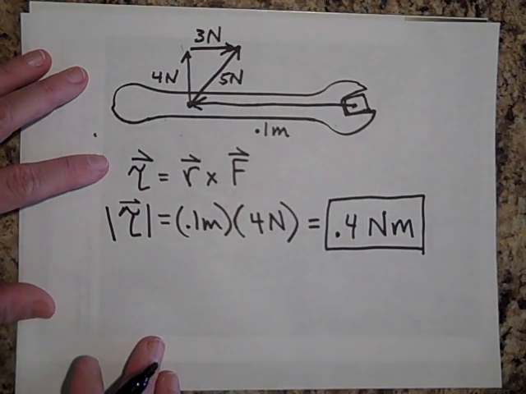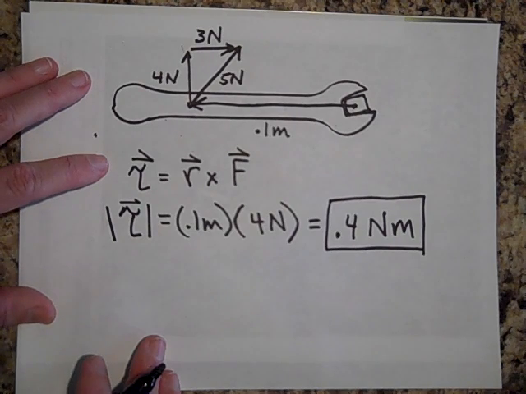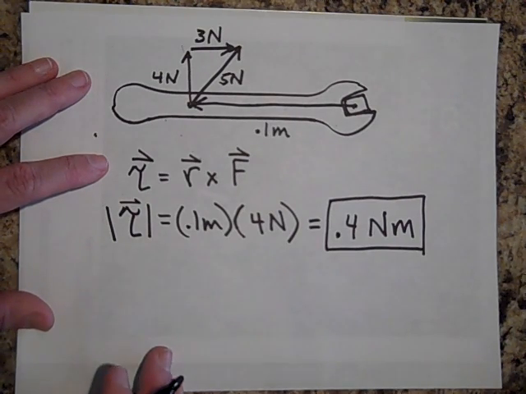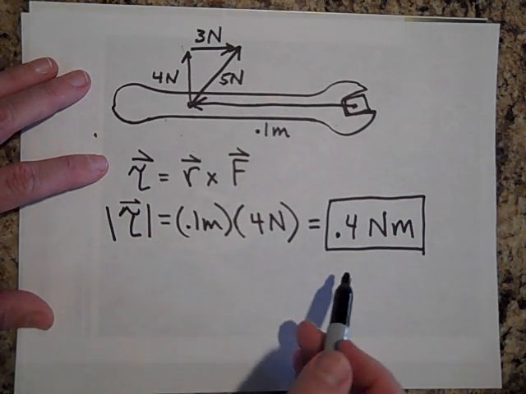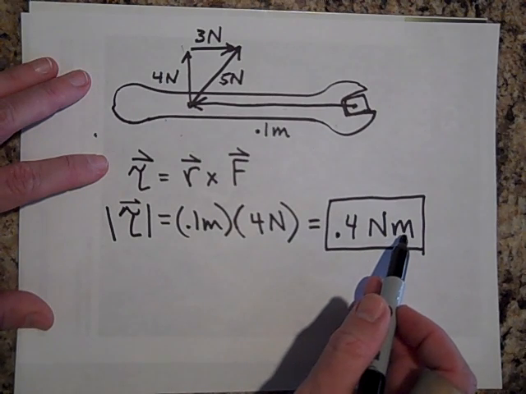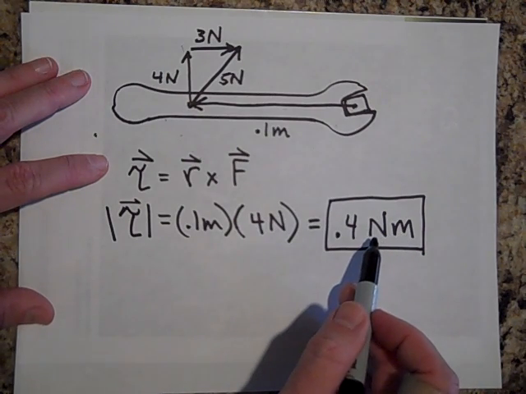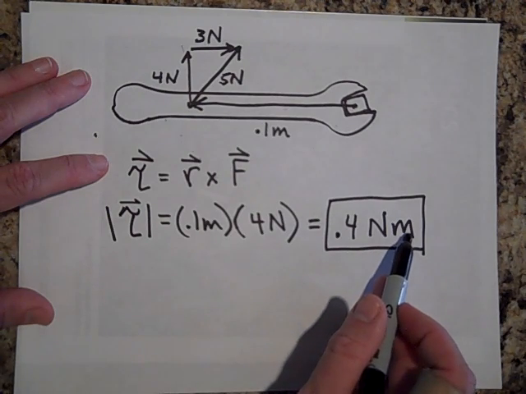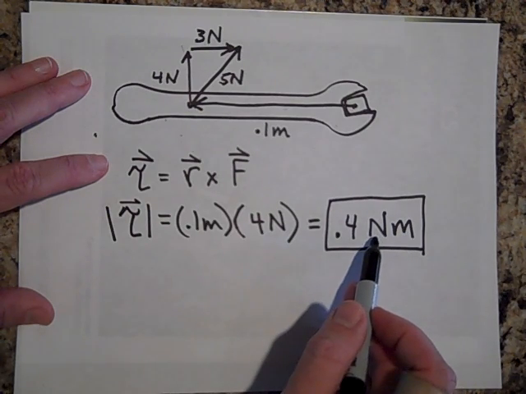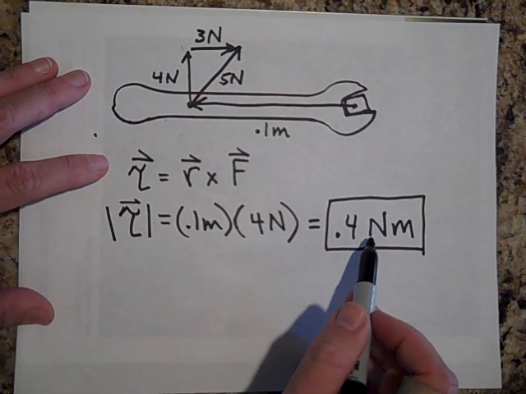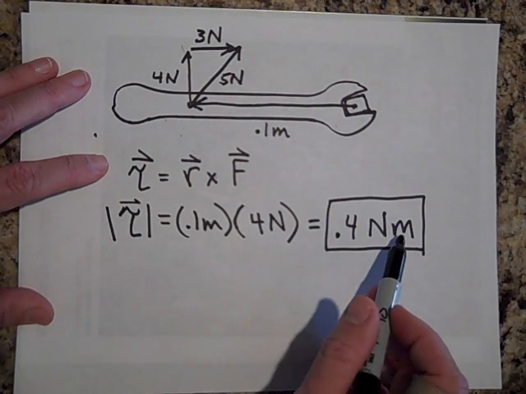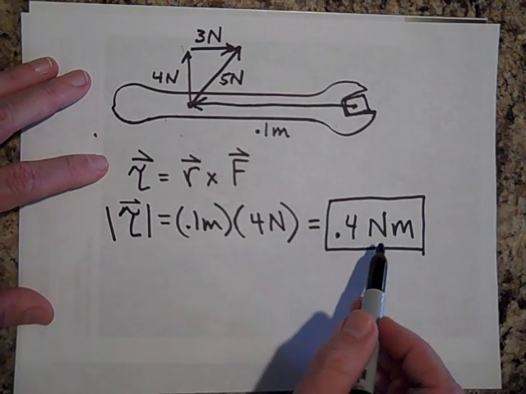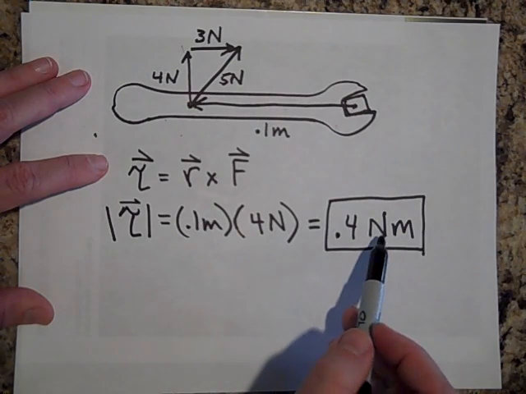The English system of units for torque, a lot of times you'll hear mechanics talk about, not newtons times meters, but the meters changes to feet and the newtons changes to pounds. But they don't call it pound feet. They call it foot pounds.